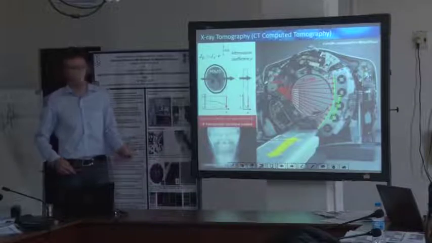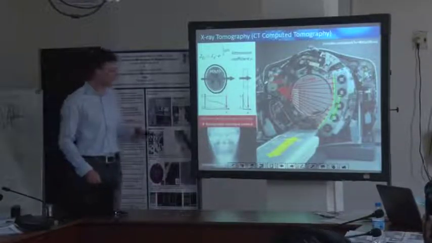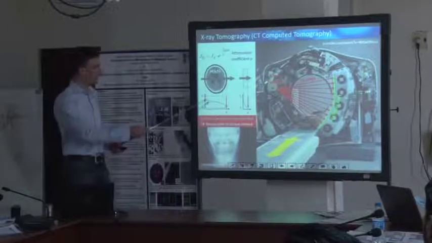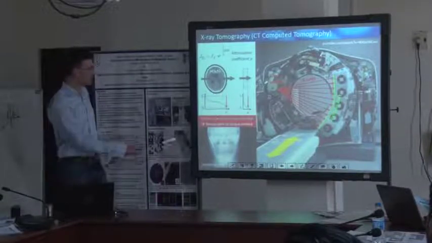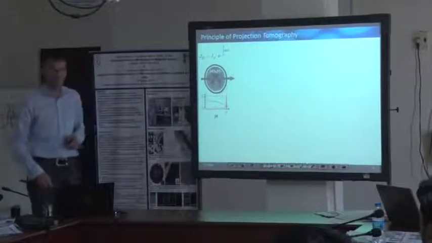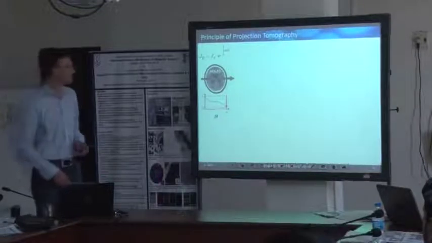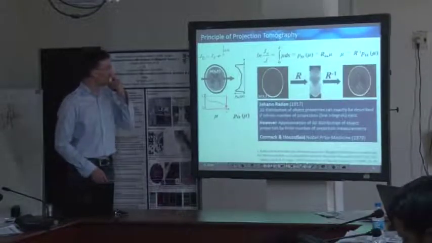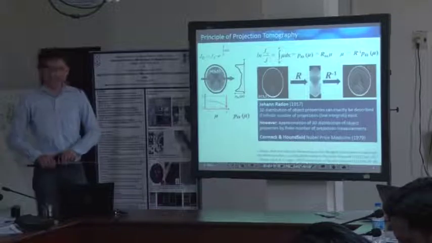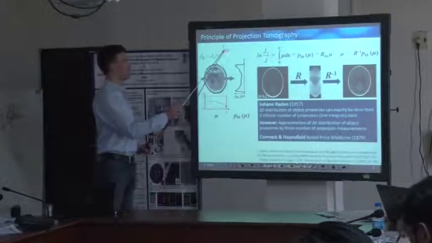We don't know. It could be a thin heavy sample or a thick lightweight material. So we cannot distinguish just by looking along one projection. This is why we need some tomographic techniques. I hope this is fundamental to understand why we need these 3D techniques and what is in principle done to reconstruct this physical parameter.